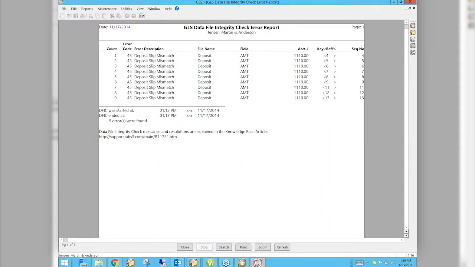Now, something to understand is that a DFIC error could be very important, or it could be just a warning. For instance, if it tells you that you've got a client or a matter set up to be task-based billing, but it found some fees for that matter that aren't task-based, well, that's not the end of the world. It's not going to keep you from updating your software. It's not going to keep you from doing a lot of things, but you can be assured that if you try to print a bill for that client, you're going to run into trouble because they're set up as a task-based client, and you've got some fees in there that aren't task-based.